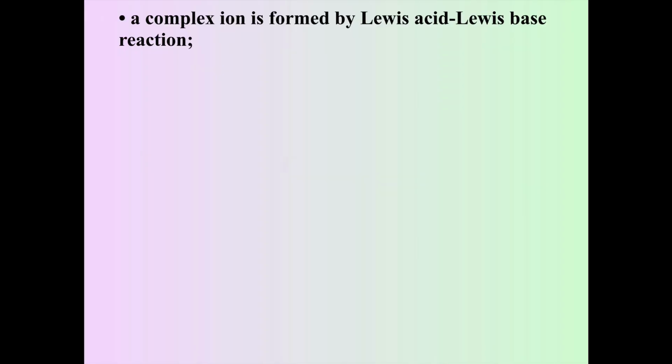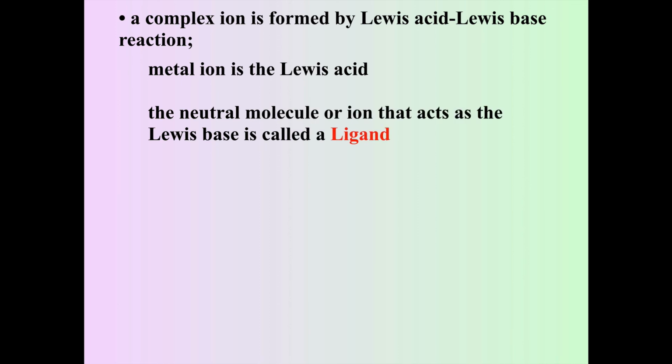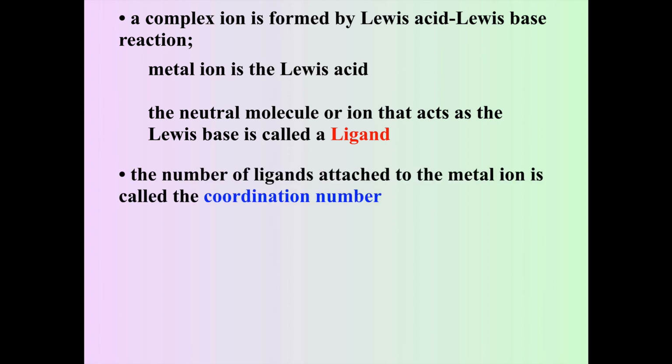So the one we want to focus on is complex ion formation. This is going to have a lot to do with this next topic, where we get into solubility changes with different insoluble solids. So these are very spontaneous reactions. So when you talk about complex ion formation, right, there's the metal ion acting like the Lewis acid, and then there's something acting like the Lewis base, which they call a ligand. So the question is, how many ligands get attached to that metal cation? That's called a coordination number.